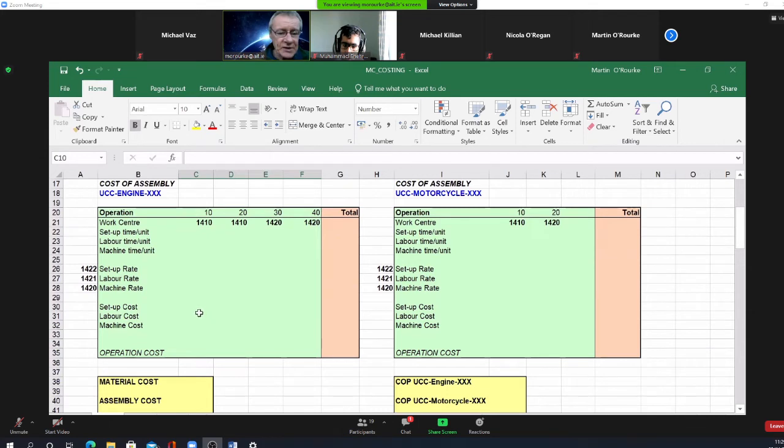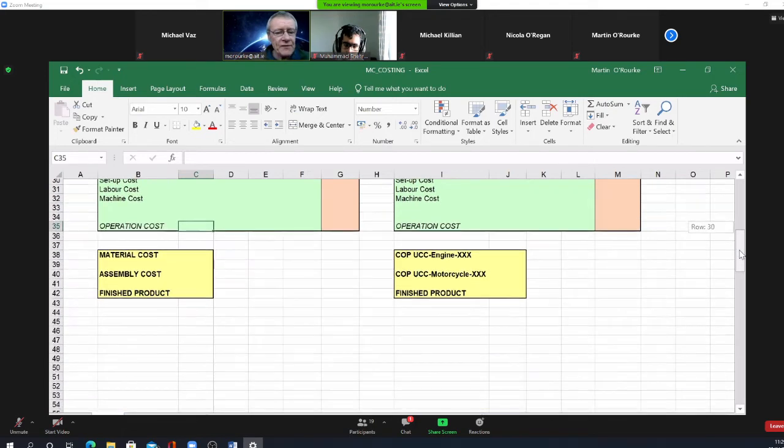And then, as we said, once you have your rates in, your cost is simply rate by time. So again, it's a simple calculation: rate by time, or time by rate. Just remember, these are rates per hour. These are times in minutes that you get from your routing. And then follow the labels. We want a total for each operation. So a total cost for each operation. And then down below, we have summaries.